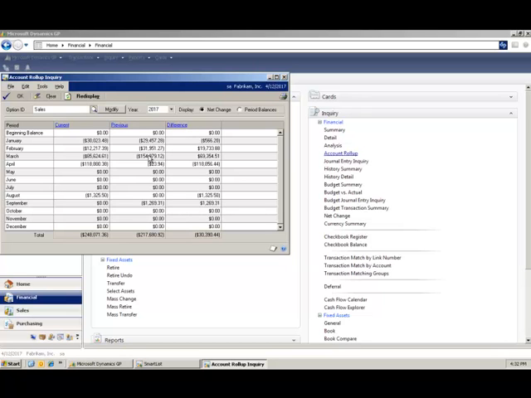And the 4 columns can contain data such as the current year account balance, and current year is determined by this pull down. Last year is based on the year prior to the one you're choosing. Then you can also display budget numbers. You can also have calculations. So in other words, you can add or subtract columns from the other columns. Or you could also choose, if you're in a multi-currency environment, to display some columns based on a different currency than the other columns.